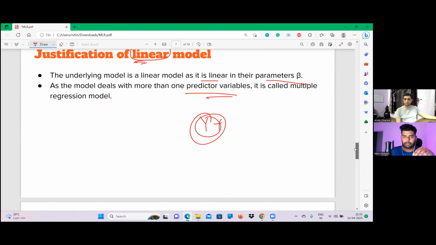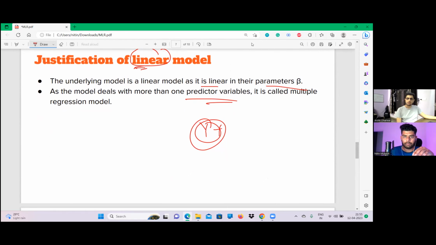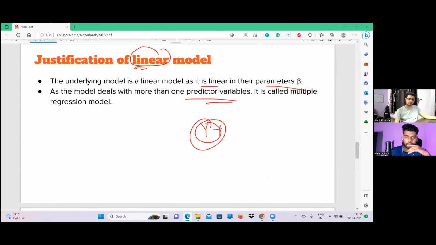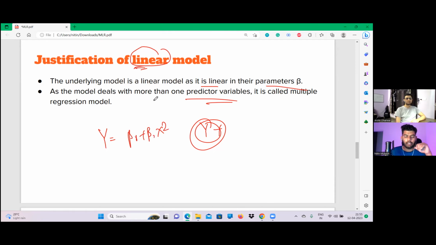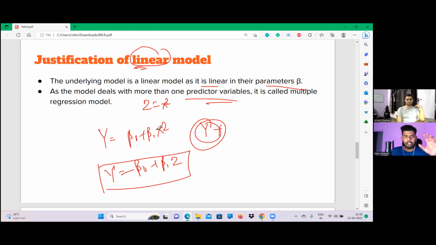So Kanishk has a good question. Whether beta 0 plus beta 1 into x square is linear or quadratic. Yeah, this is also a linear model, because we are just considering two features. It's just like y is equal to beta naught plus beta 1 x square. This means we just replace x square with some other variable. Let's say z is equal to x square, just for the sake of simplicity. Then you have y is equal to beta naught plus beta 1 z. So basically we are talking about a simple linear regression. This x square is just the quadratic term of x.